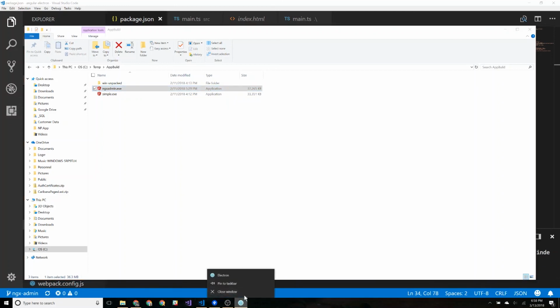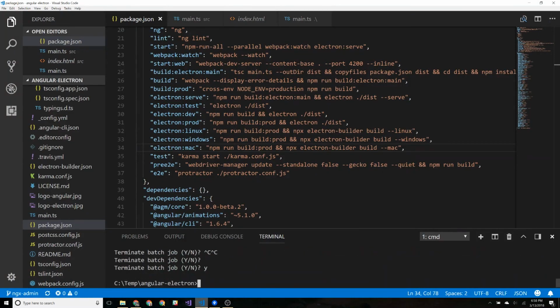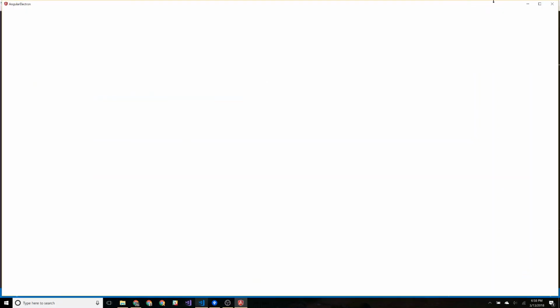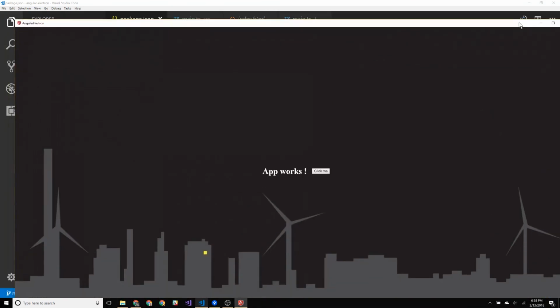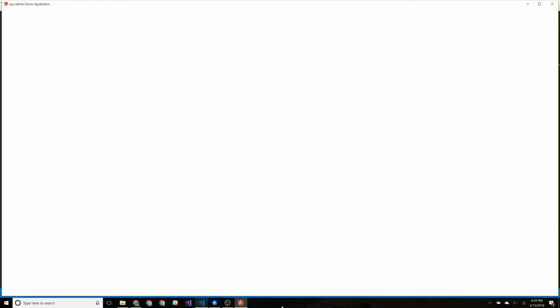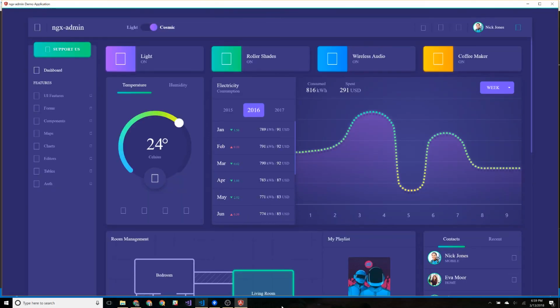I'm just going to close that and kill my process. Always have to say yes. But you get the idea. If I open the basic one, what you can expect from what you've been seeing is just a window and my fabulous application from before with my button. This one is pretty lame, so let's open the NGX admin one, sorry. This one is exactly what we saw, but it is containerized. The cool thing about it, as you can expect, is that if I take this exe, zip it, and give it to Matthew, or to anybody of you who has a Windows machine, they are going to be able to open it and actually run the app.